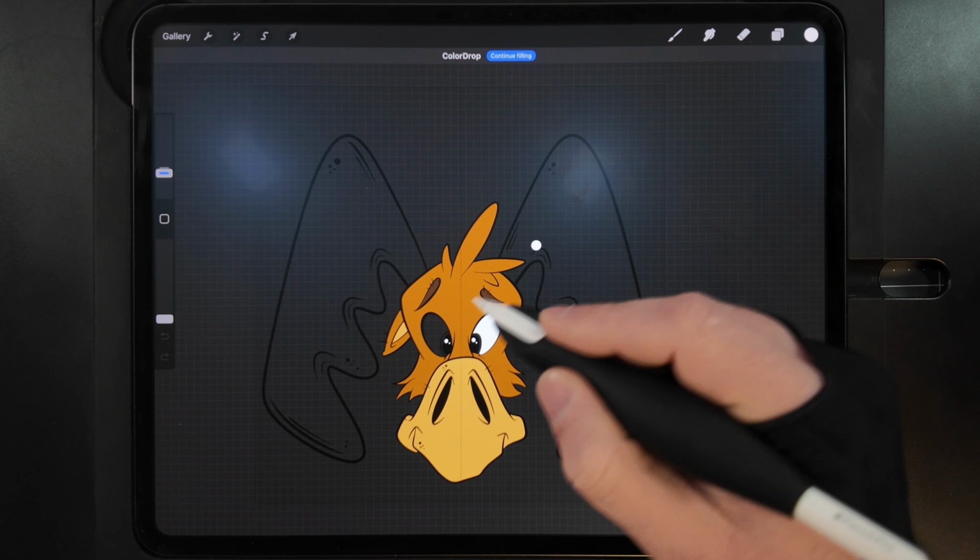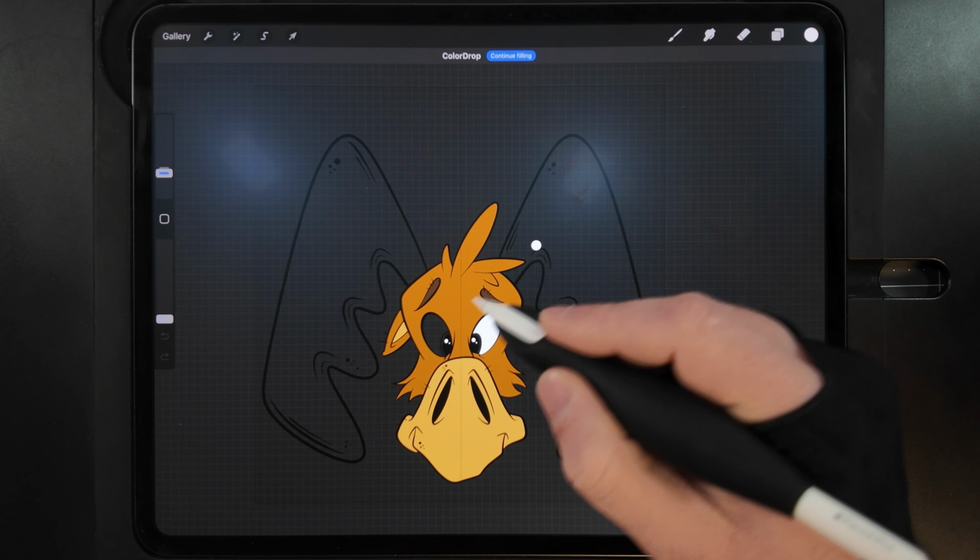We can do a curve line here for where the eyes go. Kind of map those out. And I'll draw in some ovals for those. Ovals inside for the pupils, the curve line for the irises.